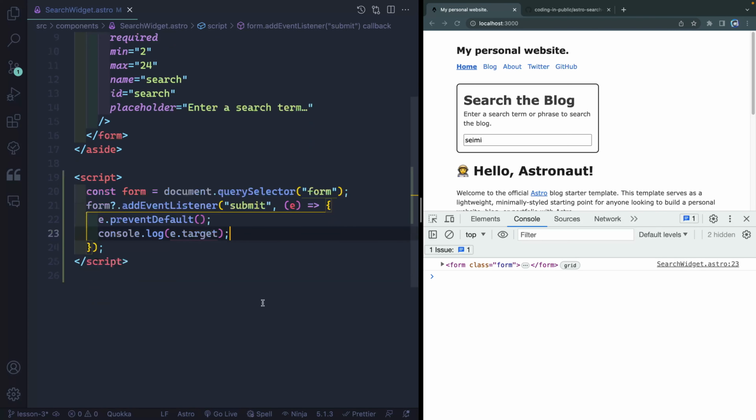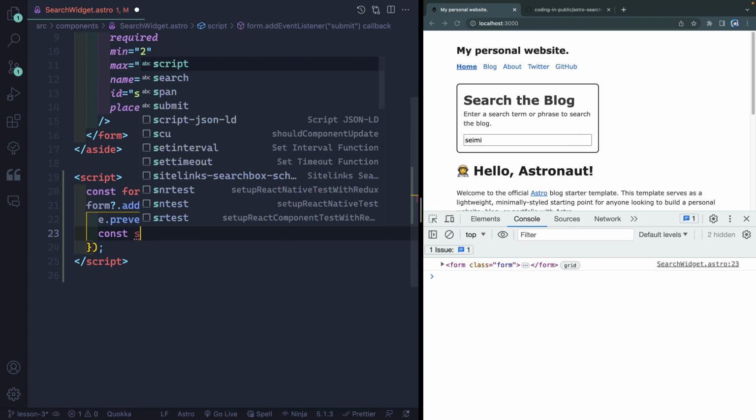So what do we want to do here? Well, what I want to do is capture the actual text from that search input box. There are a bunch of different ways to do this, but typically whenever I'm submitting forms, I like to use the FormData API. In this case, there's only one item, so it's probably overkill, but I just do this as best practice, and so that's what we're going to do.